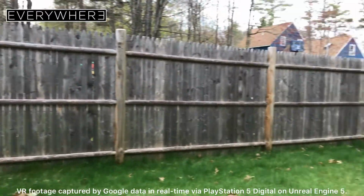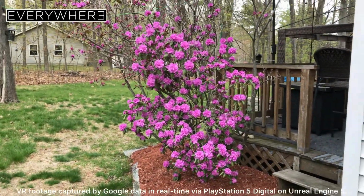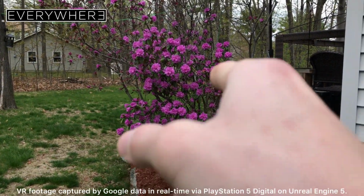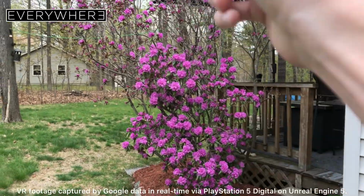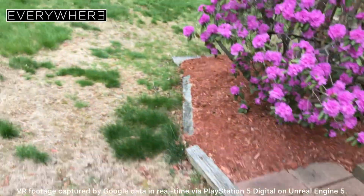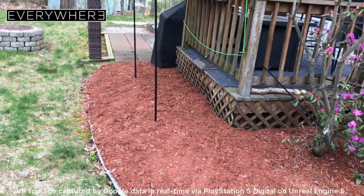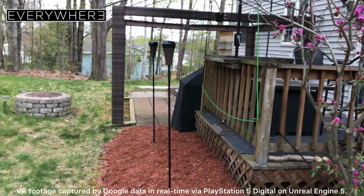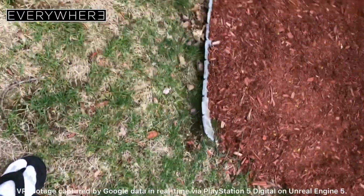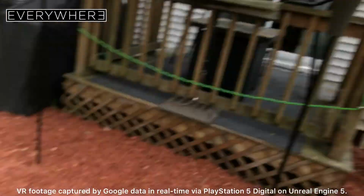This is a beautiful neighborhood here. These plants right here, you see these pretty purple petals? They'll stay like that for about 2 weeks, then drop off. All the petals will fall. They'll just be green plants. There used to be 3 of these plants here, but unfortunately, Mother Nature uprooted 2 of the other ones, and my father had to remove them. So as a result, we just have these tiki torches here in this nice mulch bed. And that's, of course, into our kitchen right there.